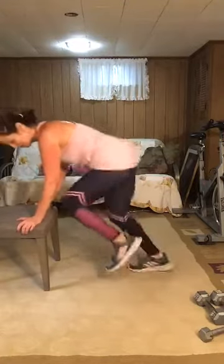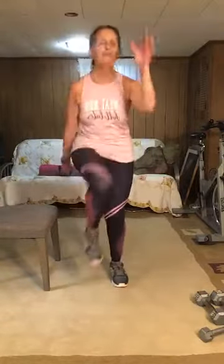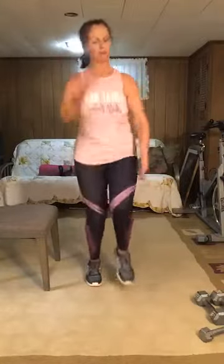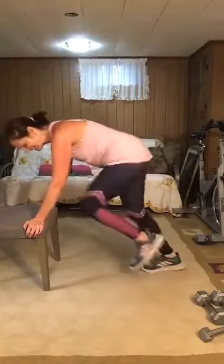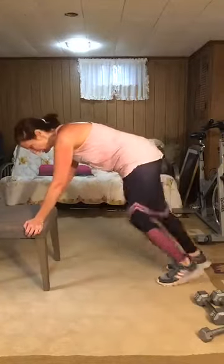And into mountain climbers. Here is fine. Here is fine. Moving. No matter what. Whatever works for you. What keeps you moving for the cardio. Whatever works for you, you do. Do you want to be here? That's just what I'm doing. It's a minute of cardio. Whatever you want to do.